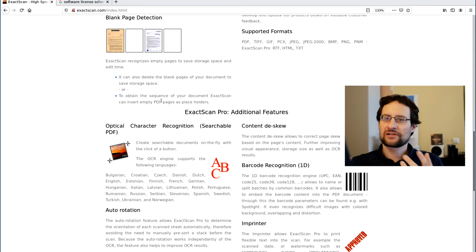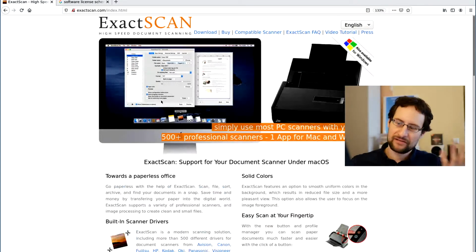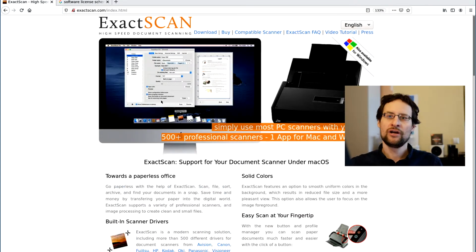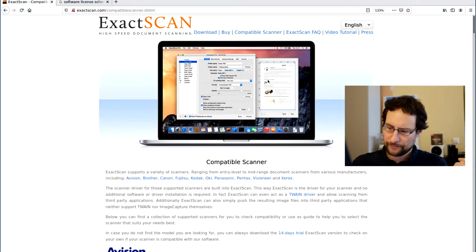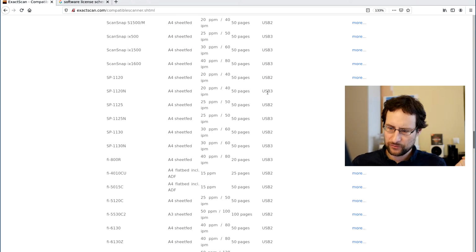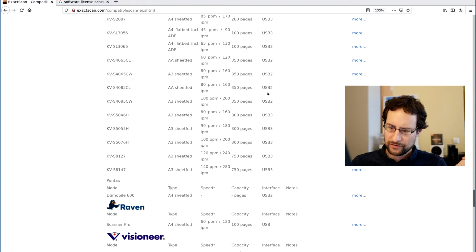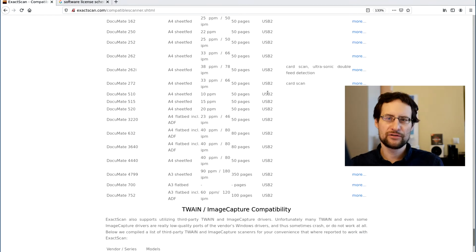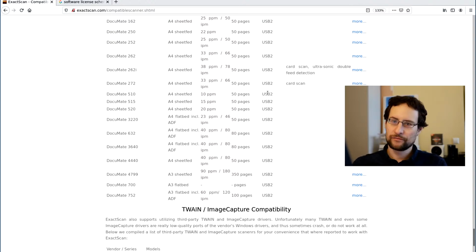So the long story short, just a little bit of background, but the issue is now, or the issue has been for some years. Initially we gave those people 100 whopping updates of some new option here, a little fix there, better compression there, more accurate D-skew, more scanner drivers, which initially we had like 300. In the meantime, we have over 500. Initially only AVision, later also Canon, Fujitsu, Panasonic, Visioneer, Xerox, and some OEM stuff in between. And so yeah, 7 years of free updates and over 100 minor versions.